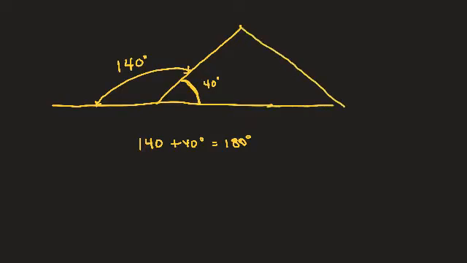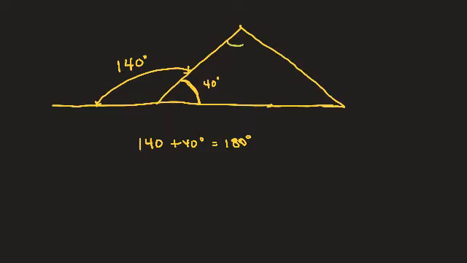We need to back up a bit and review the idea of what a supplementary angle is. Supplementary angles are 2 angles, an angle pair. One is obtuse and the other is acute, meaning one is larger than 90 degrees in measure. So if I were measured from here to here, this might be, let's say, 140 degrees. Then if I got a protractor and measured this smaller angle, what would this measure be? Well, this would have to be 40 degrees because 140 plus 40 is equal to 180. Okay? But if you notice here, this almost makes a triangle itself. And you can have situations where this angle, this obtuse 140, is on the opposite side of a triangle.